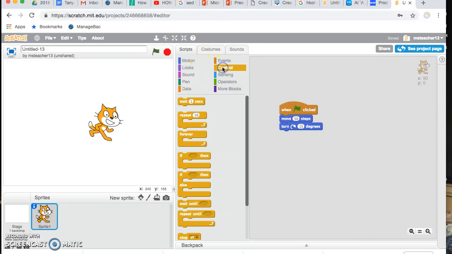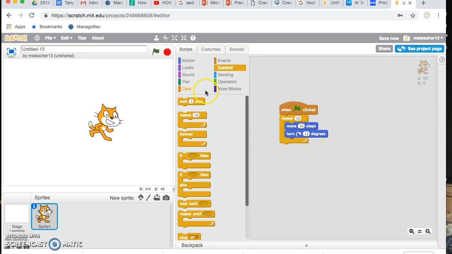You are right. I go to control and I tell my sprite to repeat that for 10 times. So now if you look at the directions that I have given my sprite, it says when the green flag is clicked, repeat these instructions that are inside 10 times. So I want you to move 50 steps, then turn right 15 degrees, then do it again until you have done it 10 times. If I wanted it to do it 20 times or 30 times, I would just change it here. But for right now, we can leave it at 10.